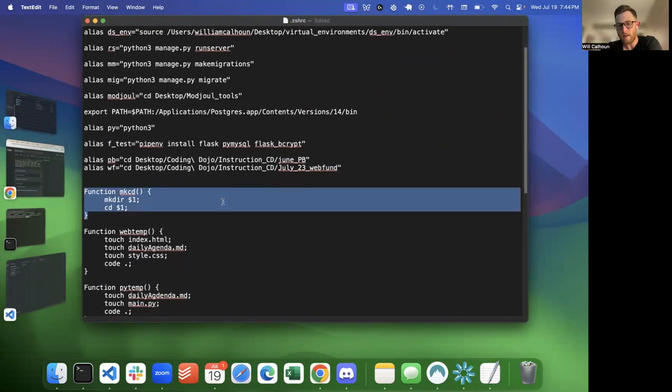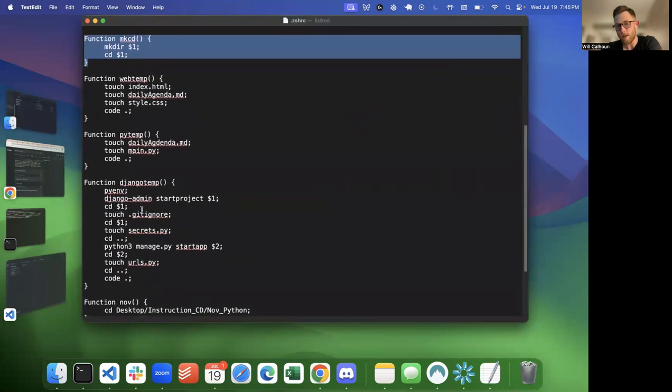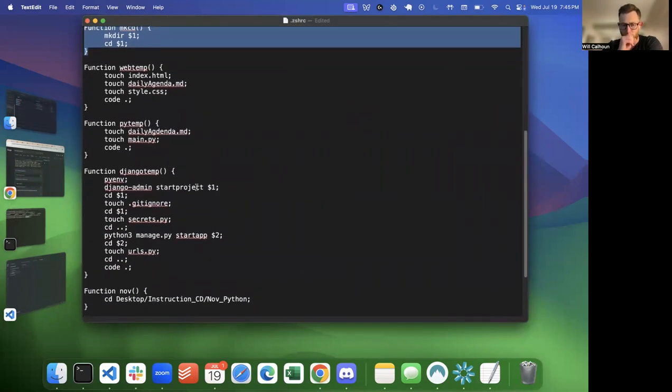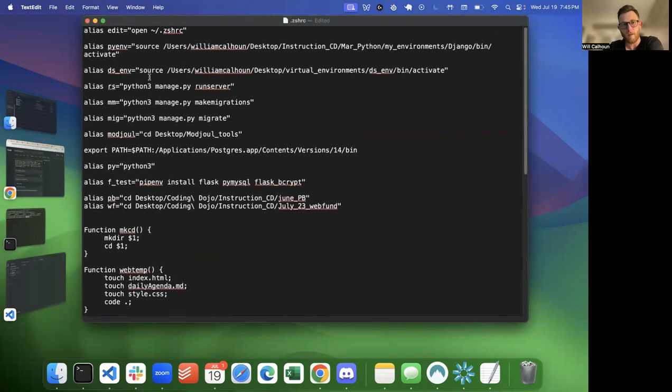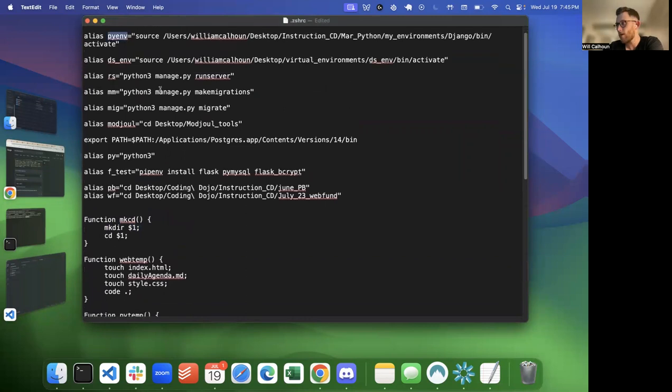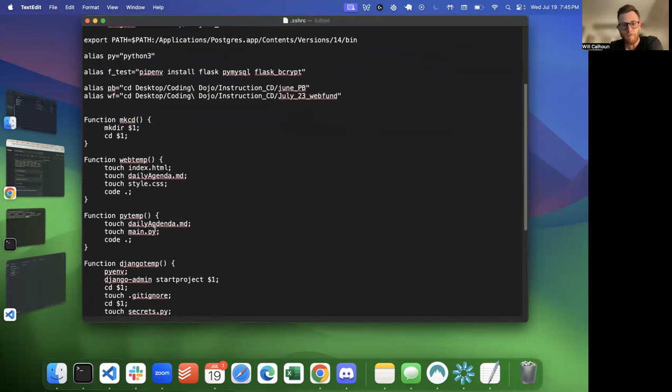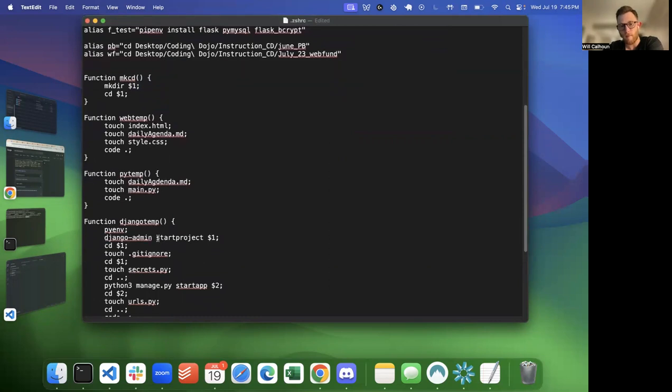Now you could get more advanced if you want. Here is one where I do have, back in the day when we used to teach Django instead of Flask for Python. And what we'd have to do is create an environment variable. So I had my py-env, so it goes up here and it runs this. Then it would do django-admin startproject, and I would say django_temp, and I would pass in 2 values. I would have my project name and then my app name, right?